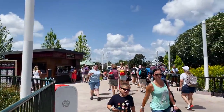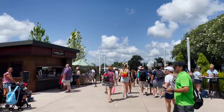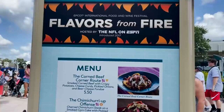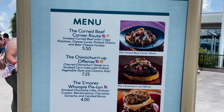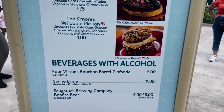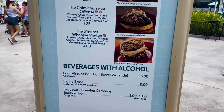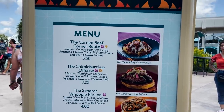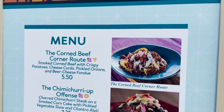Flavors of Fire was here last year and is also part of Emile's Fromage Montage. It's across from the little playground area. I've had a lot of things on this menu — the corned beef corner root was very delicious, the chimichurri was also very delicious, and their Swine Brine is so cool and unique. It features Jim Beam bourbon and has a piece of pork on top of the drink. If you're doing Emile's Fromage Montage, you're going to get the corned beef corner root from here.